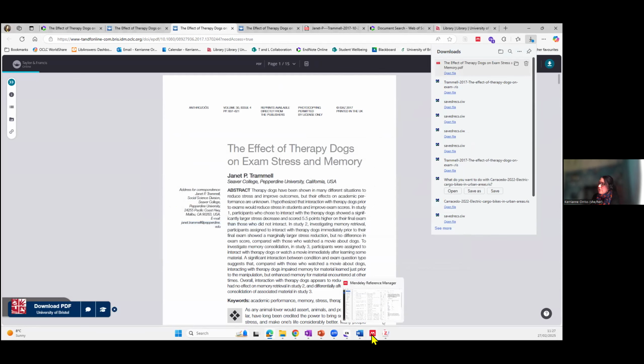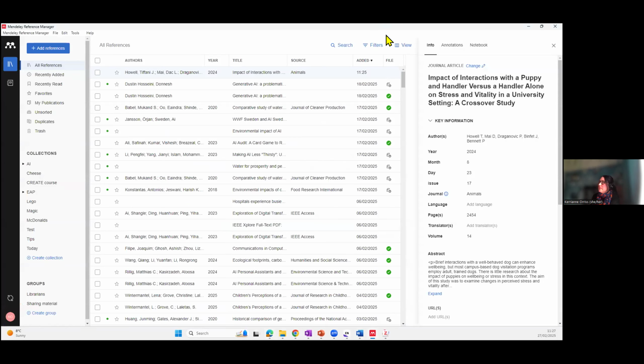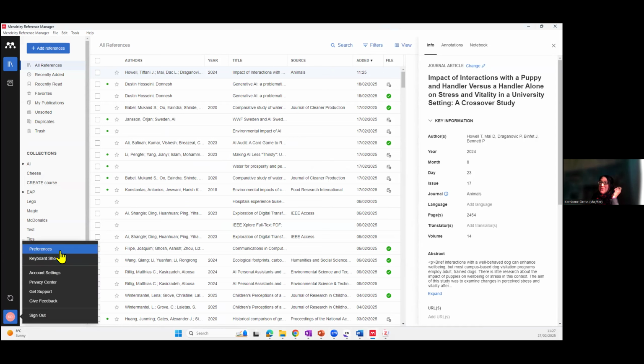And if I now go to Mendeley, and I'm going to click on Sync, which is down here on the left. The syncs are all in different places. Let's see if it pulls it in. Oh, it hasn't, and you know why? Because I'm going to go to Preferences.